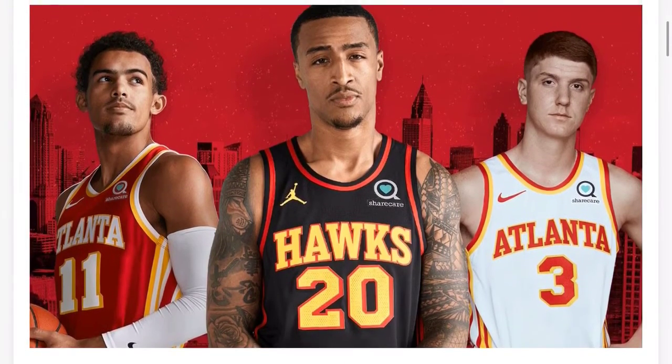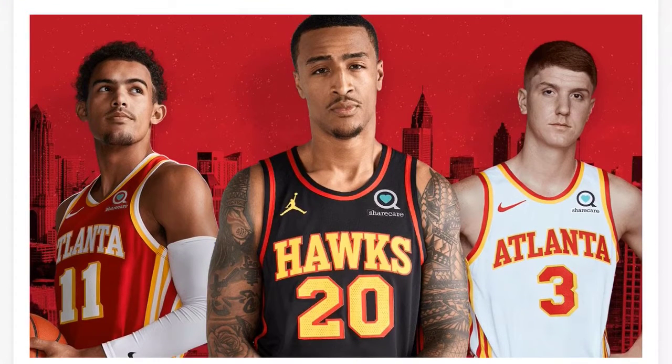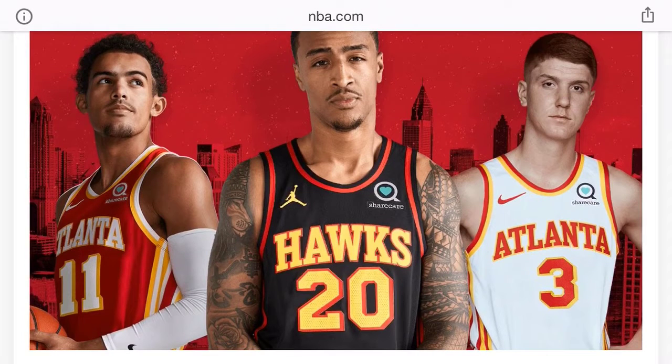Ooh, okay I can work with these. These are the season jerseys — the city jerseys are below these, and they better be some heat because I heard there was some heat. We got Kevin Hurter on the right, Trae Young on the left, and John Collins in the middle. These are nice and all, but it just needs a little more flair. Atlanta's colors are red, yellow, and orange, but maybe they could add the old school logo back to it.